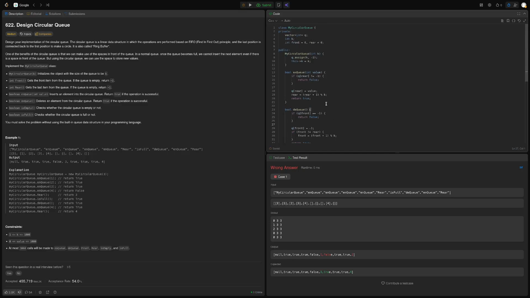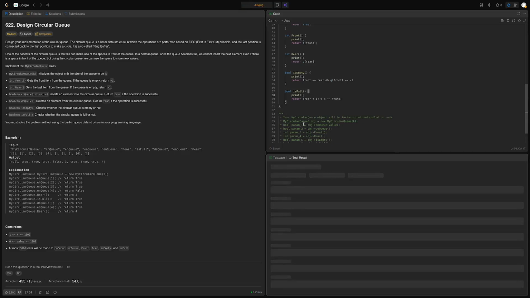So print, and then we have dq, which is print, and then here is empty, is full.